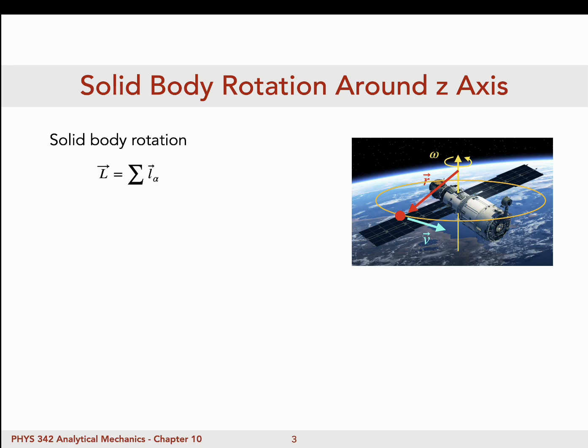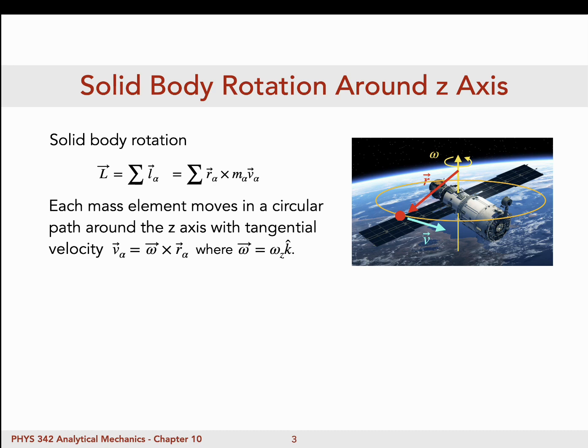The total angular momentum of the satellite can be found by just summing up the angular momentum of all of its parts. And those angular momenta are the cross product of the position vector of the object with its momentum, or mass times velocity. In this case, let's suppose that our origin is right here at the base of that red position vector. So if that's the origin, here's our position vector, and we take the cross product with the velocity of a particular object to figure out the angular momentum.